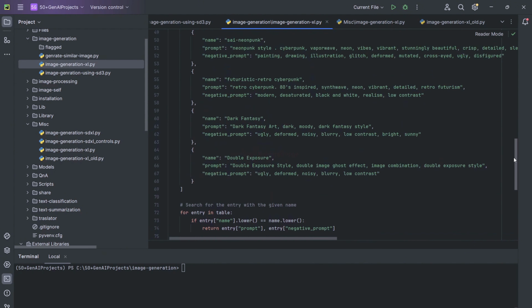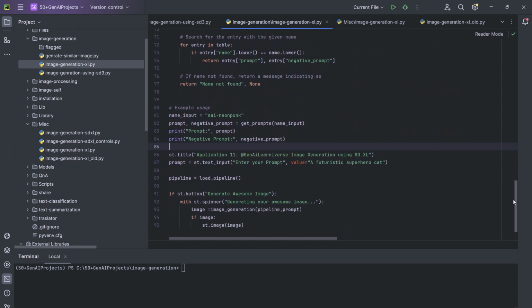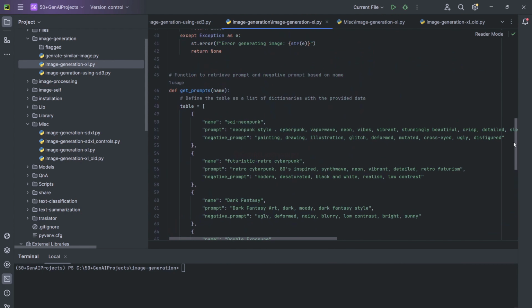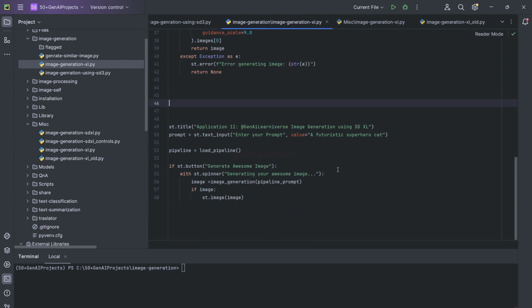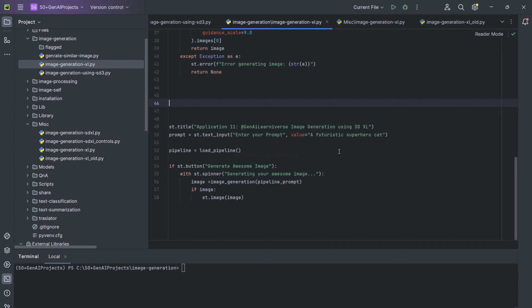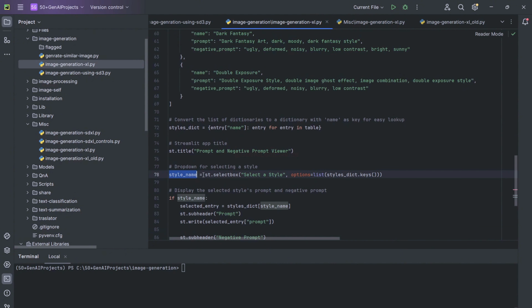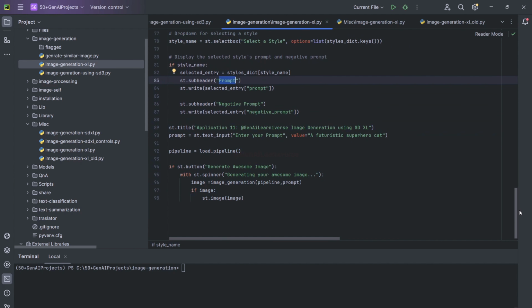And this is like I have the table, I have the style names, then it is saying... I think I copied the wrong code. Let me see. Okay, this is my code. So I'll copy it from here, I'll paste it, and then style name is equal to this, style name is equal to this, then option dictionary, that's okay. And there are some changes we'll have to do.